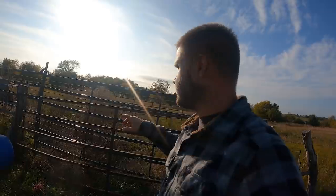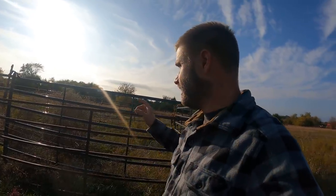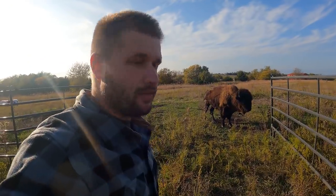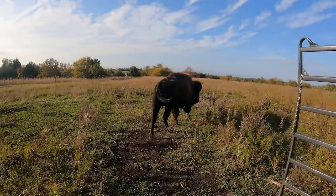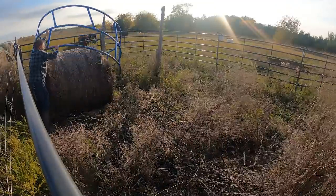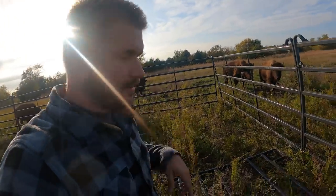Some of this temporary fence has come down and I'm going to work on it. I decided I wanted to change the configuration of this corral area so that I can drive the tractor in, set a hay bale in, and have it closed while the bison are in the field — then be able to open it back up so I don't have trouble with them getting out. Coyote decided to come over and check things out. They all know I'm up to something, so they want to know what that is.